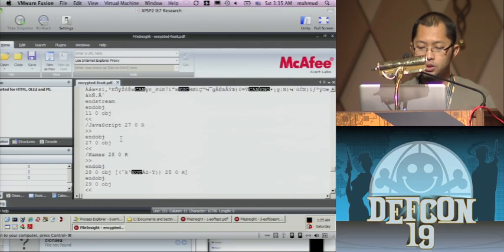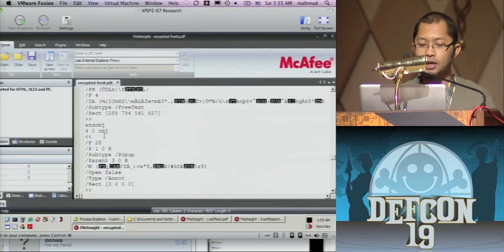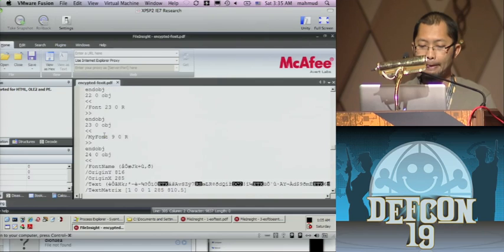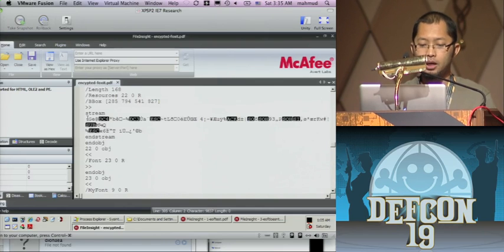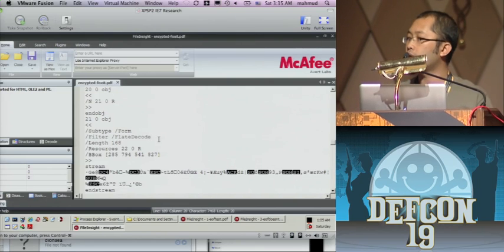29. So if you go to object 29, this is pretty much the implementation of the RC4 algorithm for the encryption. Okay. So we have some stream over here. For example, take a look here. This stream implements some sort of FlateDecode filter.